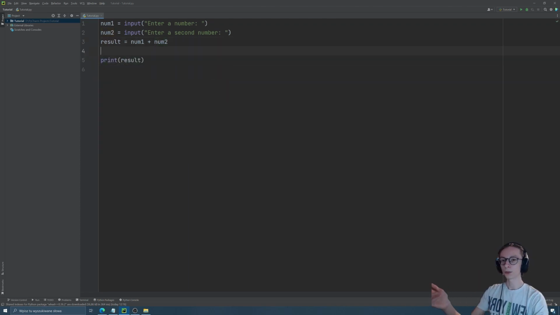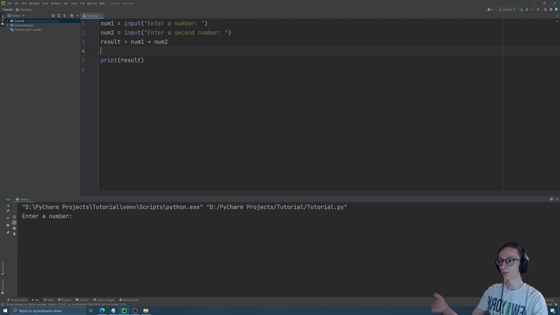And this is already a functioning program. However, there's going to be a very visible problem in this. I'm going to show it to you right now. If we try to input numbers, for example, 5, and the second number 8.3, well, obviously the expected result of 5 plus 8.3 will be 13.3, right?